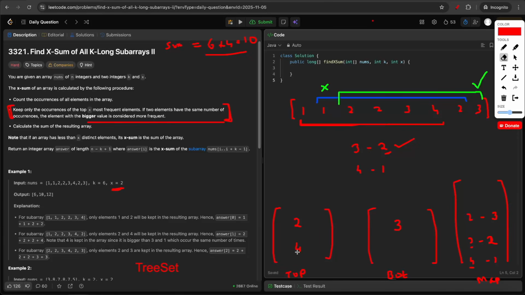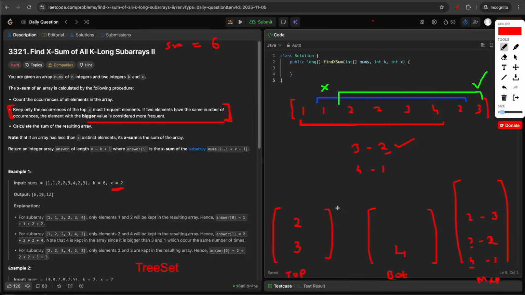So the first thing is you will remove the 4 from the top, and when you remove the 4, you'll also remove the contribution of it. So previously your sum was 10. So from the 10 you will subtract 4. Sum will be 6. So 4 is removed. You'll add the 4 in your bottom tree set, and you'll delete 3 from here and add your 3 in this top tree set.